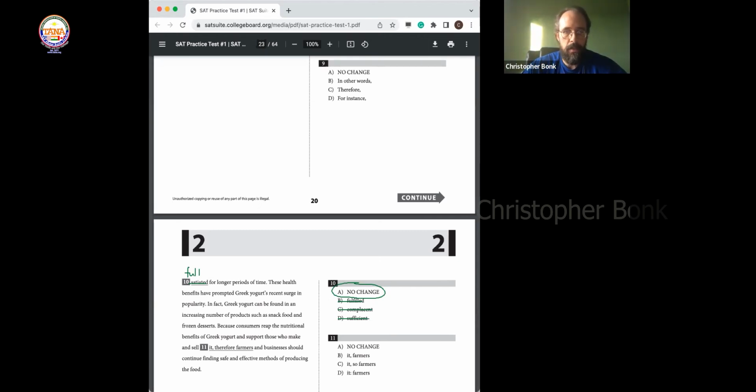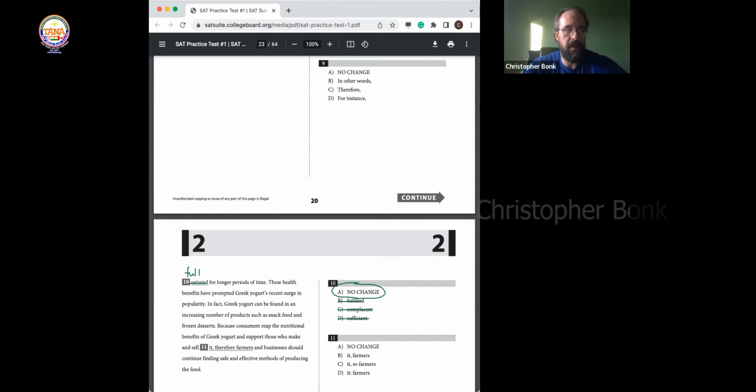And then our last one right here is 11. One thing about this, and we will see this a lot on the writing test, is that many times they'll flip-flop the order of the clauses to make it harder to conceptualize. We're used to putting the because clause second. It's more common to put the because clause second. If you see it at the beginning like that, or if you see a sentence begin with but or something like that, feel free to flip-flop the order in your head to make it easier to read. Ultimately, the meaning is the same either way, but that can be a strategy to work around it.